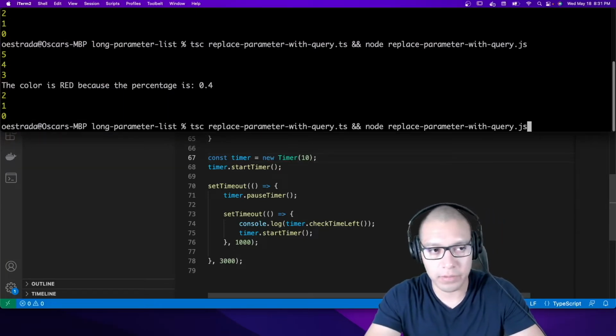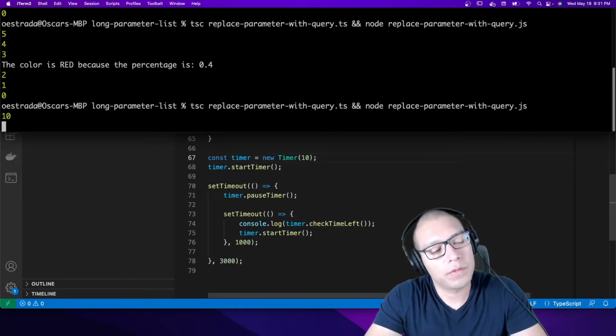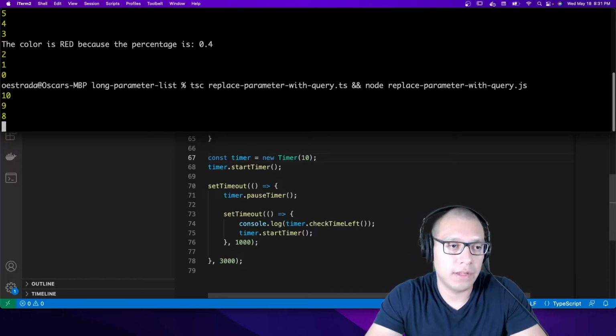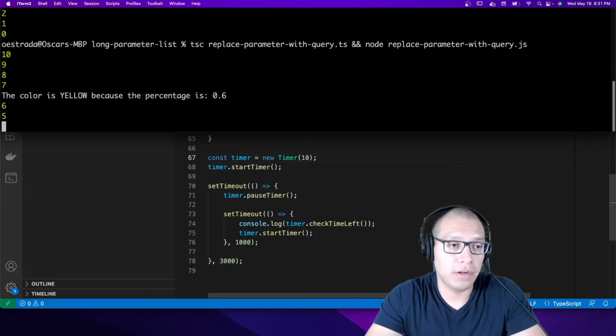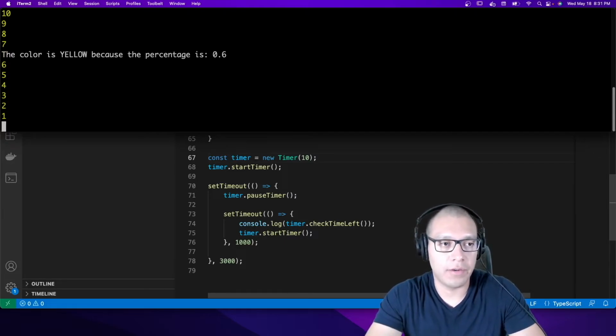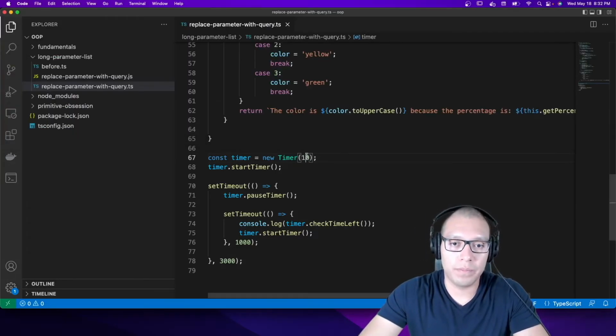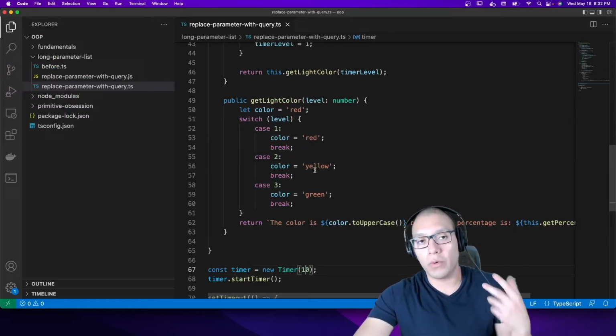So that should be about yellow from what I believe. 10, 9, 8, 7. Perfect, color is yellow. And then just let it run out. Sweet, right?